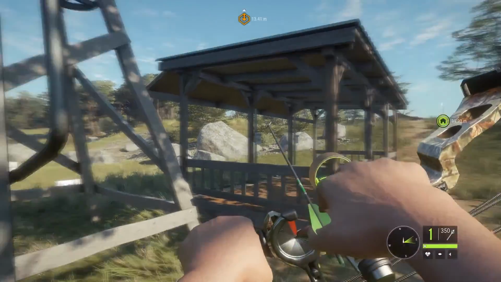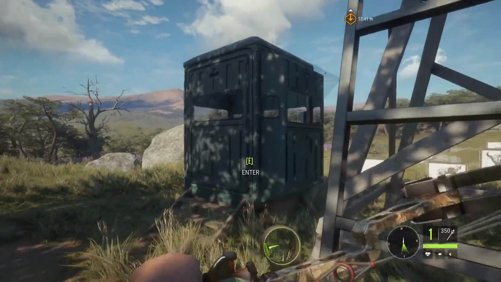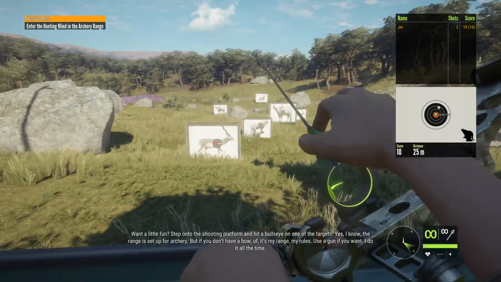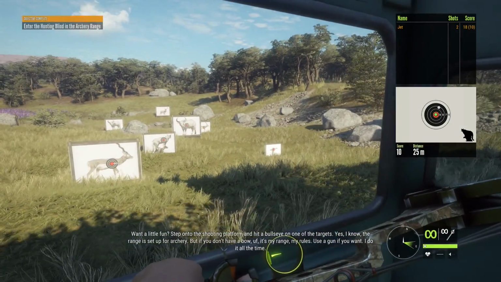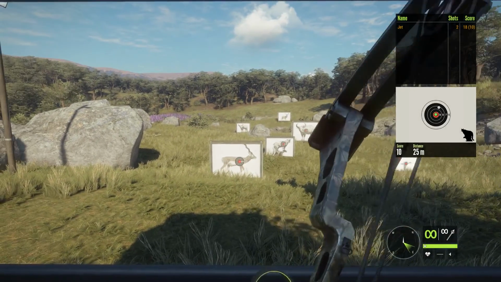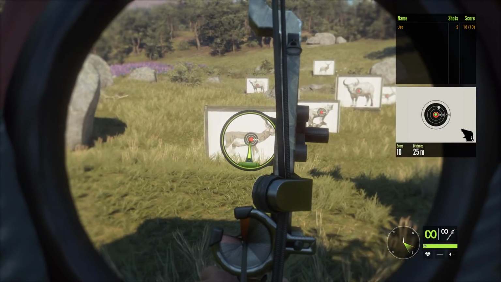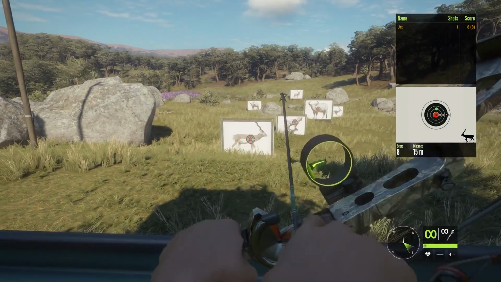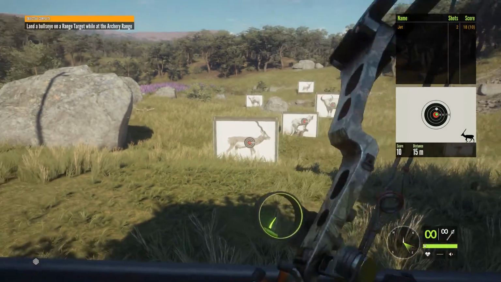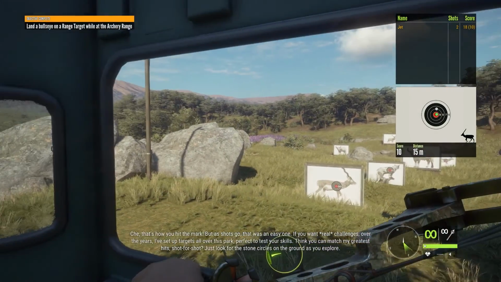All right. Now what do I have to do? Do I have to go in this one? I'm guessing so. Yes, there we go. Look at that. Step onto the shooting platform and hit a bullseye on one of the targets. All right. So now I need to get a bullseye now that I've tracked it. All a bit high again. There. Hey, that's how you hit the mark.